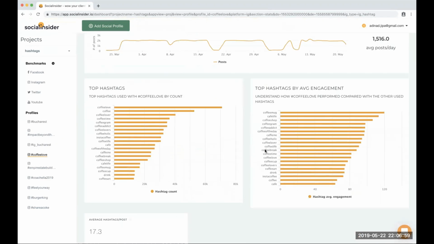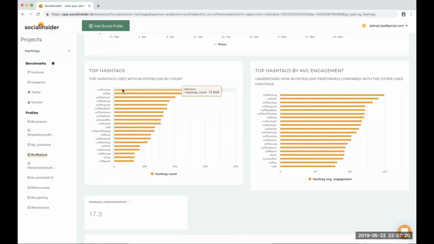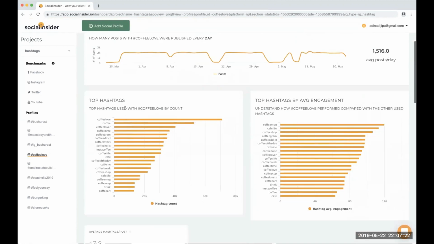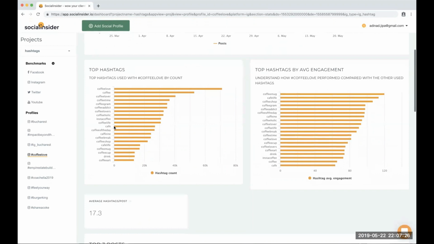Moving on to the next section: of all these posts, what are the other hashtags used here? So two charts, the top hashtags by usage, by count. You see coffee love, which is obviously in every post, and then coffee lover, and so on.